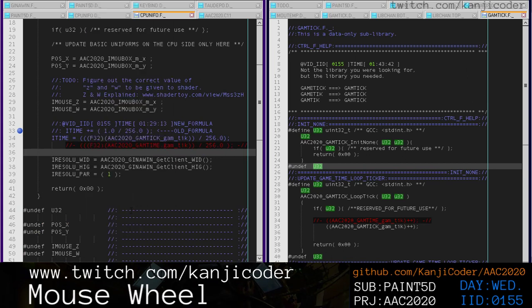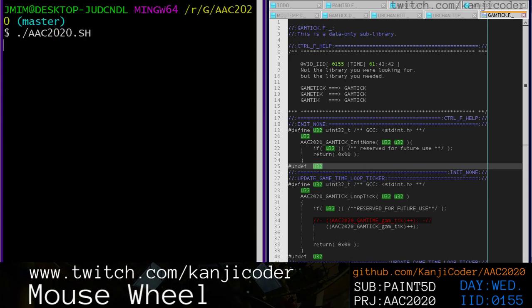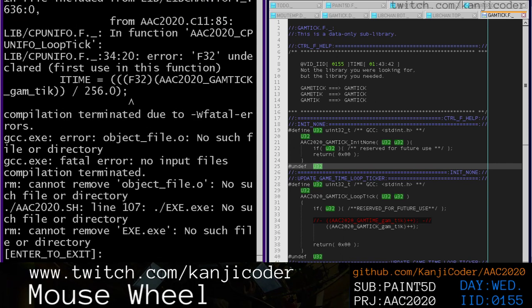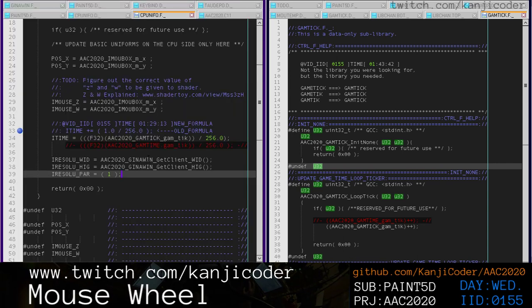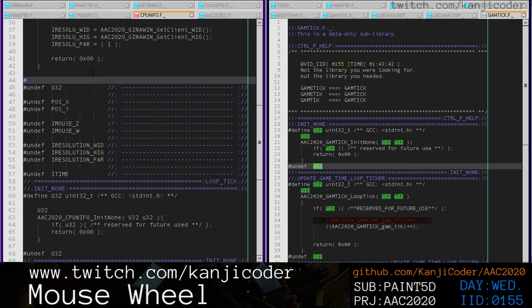And okay, so that's undeclared. So in this section where we have all this stuff, we're just going to say undef F32 right here. And then we'll define it up top.